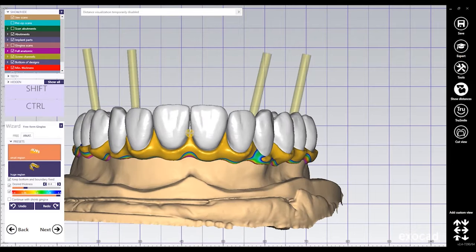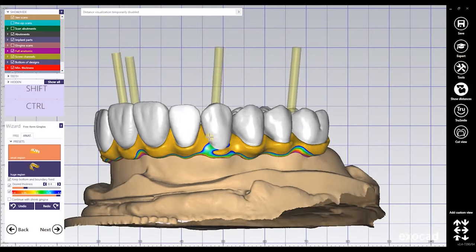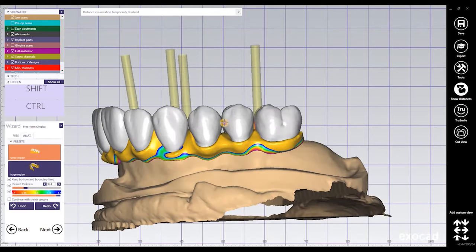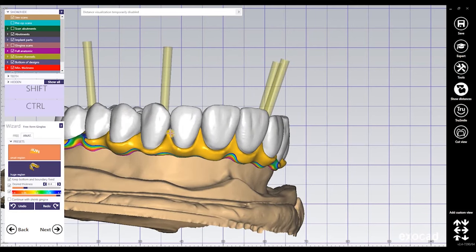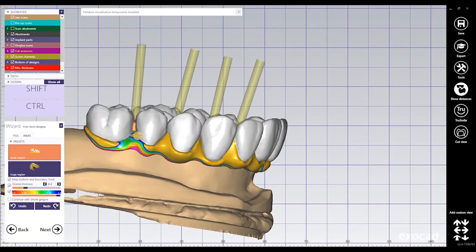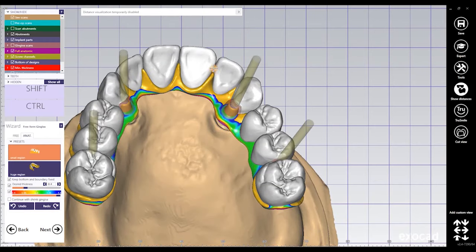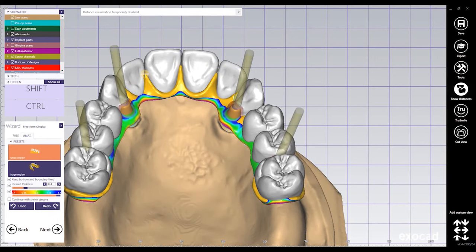Click next for freeform, the small area tool. Click on the papillas and/or the areas interproximal of the gingiva and bring it up to close the space in between the teeth. This will only bring up a small area. If you click on the large area, a larger area will be morphed, but this works pretty fast. Always also do it from the lingual and the buccal.